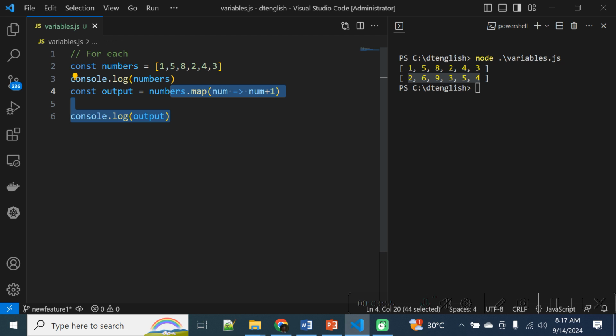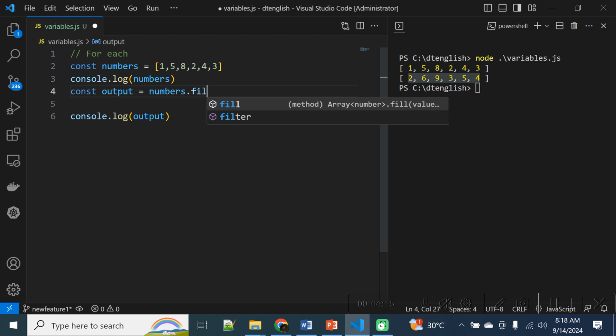Next method is going to be filter. Filter is the same as map, but that will not do any processing. Instead, filter will create a new array with elements that pass the given condition.